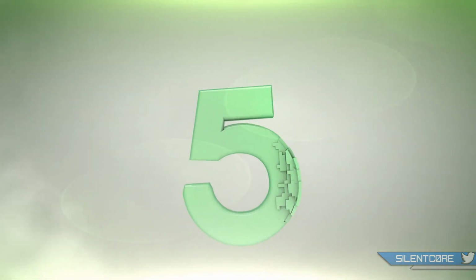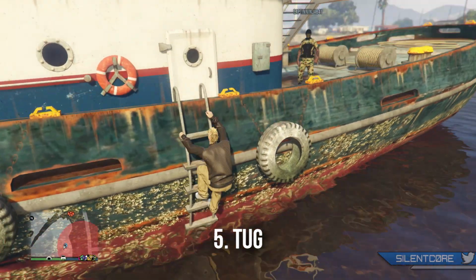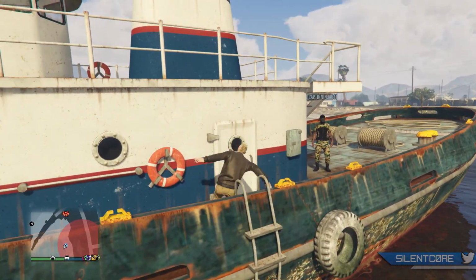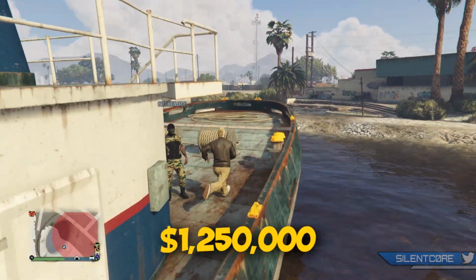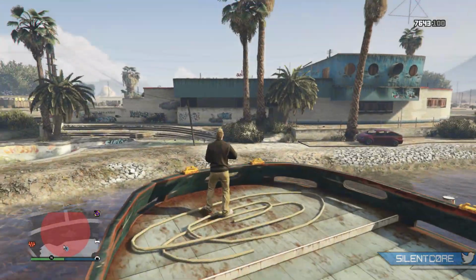At the number 5 spot is none other than the Tug. This boat was added in the Further Adventures of Finance and Felony update and costs a whopping 1.25 million. And this is definitely one of the slowest vehicles in the whole of the game.